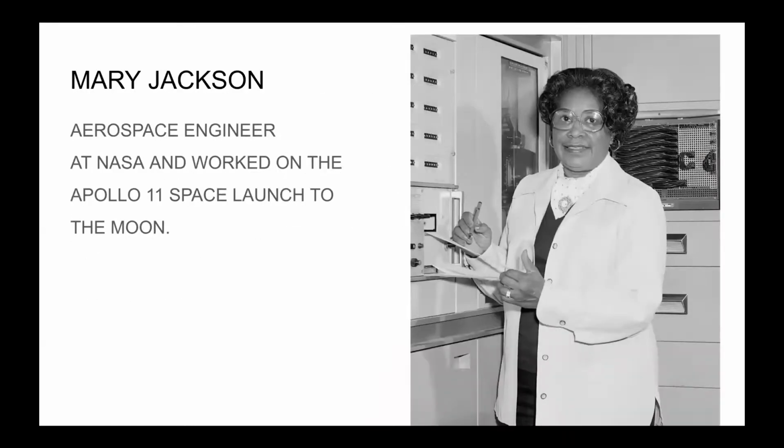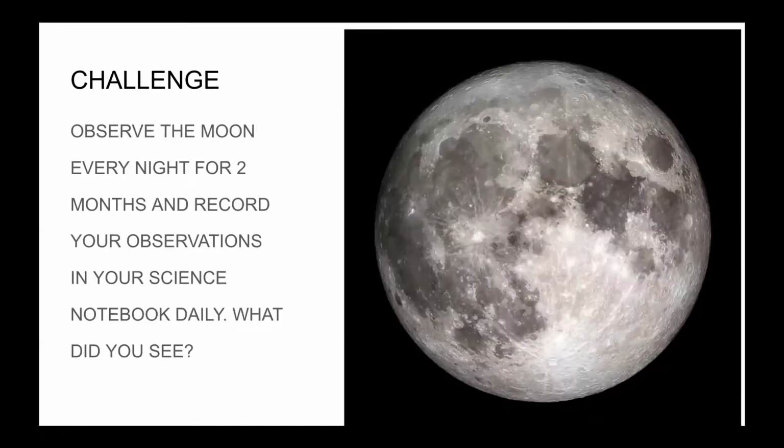Now, I want to talk very briefly about women in science. This is Mary Jackson. She was an aerospace engineer at NASA, and she worked on the Apollo 11 space launch to the moon. So she helped put astronauts on the moon. Now, here's a challenge for you. Observe the moon every night for 2 months and record your observation in your science notebook every day.